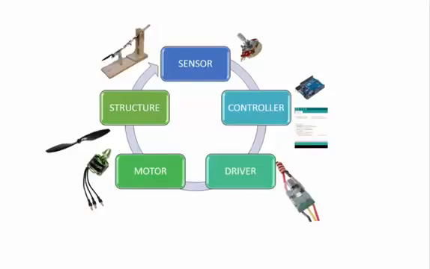This is the block diagram of our model. Our sensor is a potentiometer attached to the rocker that measures its position, and the data is sent to the controller, and it's a reference for the value that we are going to give to the driver. Our driver is an ESC that receives that value and converts it in a PWM for the motor.